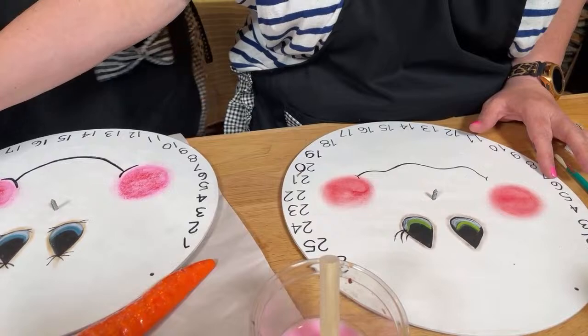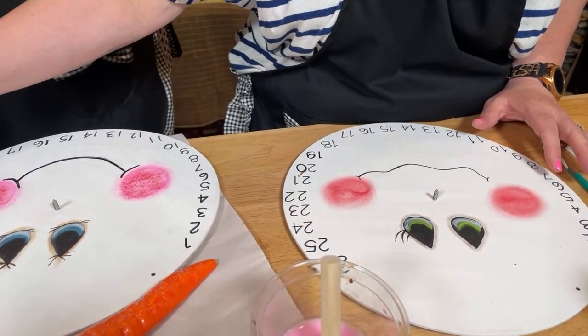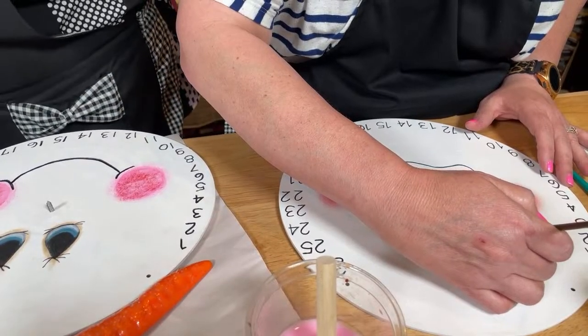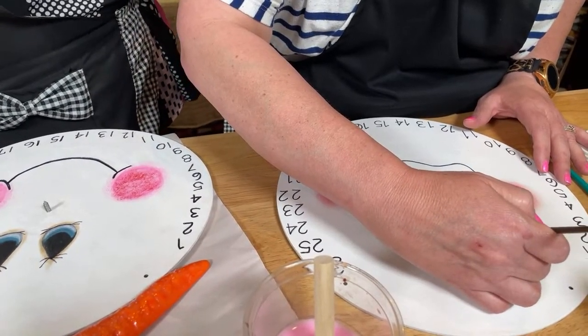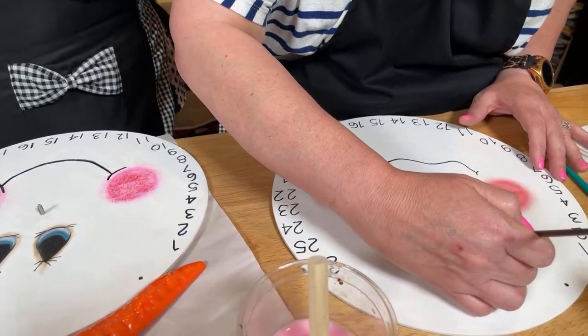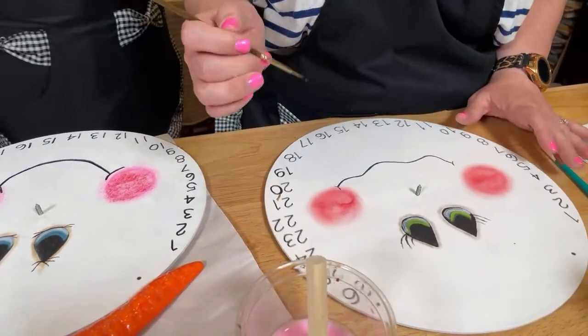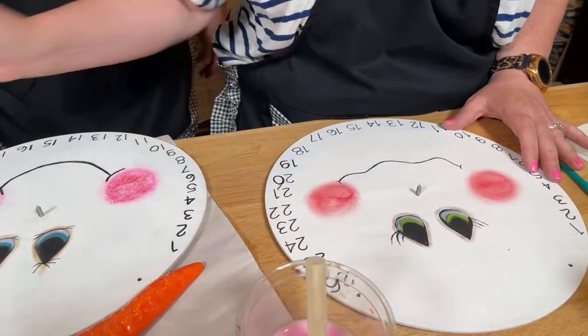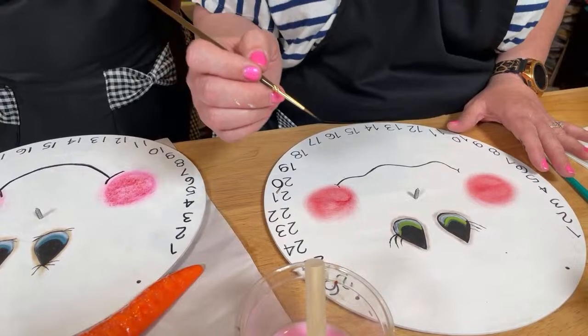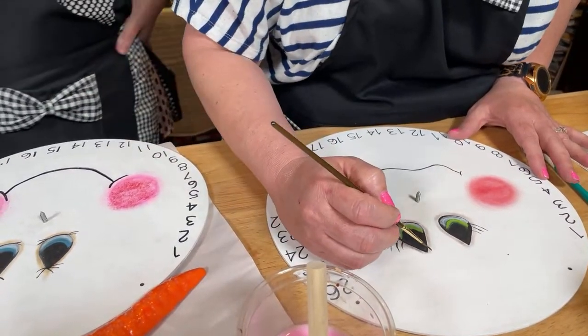Hey, she's doing her eyelashes. She's doing long ones. And I'm waiting to do my little eyes. That's what I'm going to do. Little stars. I love that. And then put the dot in them. But let's see, Amy. How's she doing? She's doing great. Oh, so cute. Oh, you go, girl. I'm good. You are.